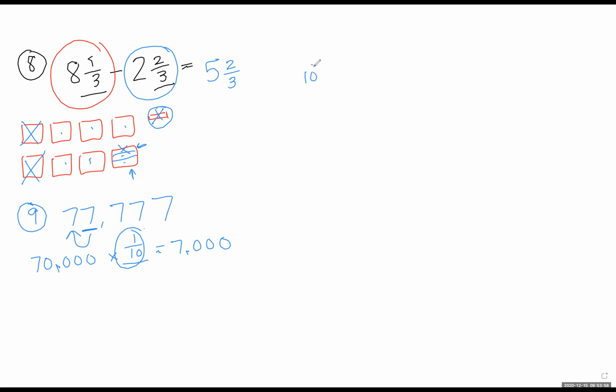So let's do number 10. The kennel boarded many dogs for the holiday weekend. There were 42 dogs that needed to be boarded. Each area, so I'm going to use a square as an area, each of these areas will hold 5 dogs. How many areas did the kennel need to board all dogs?